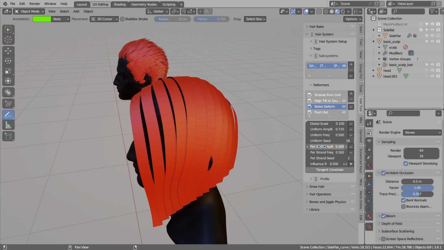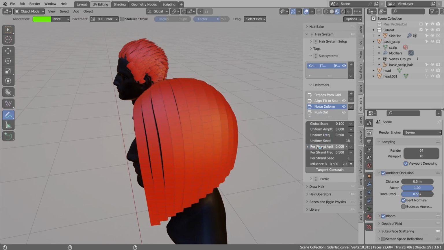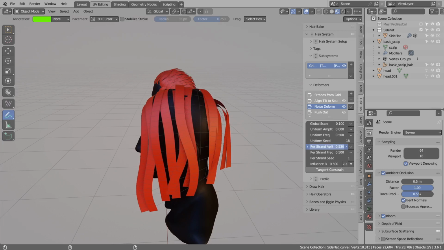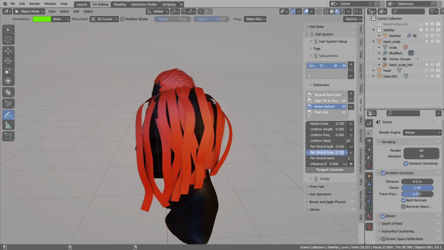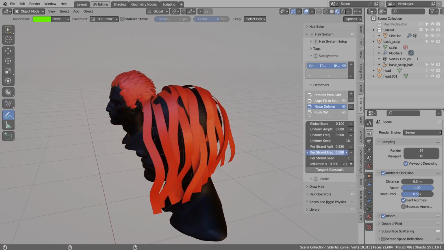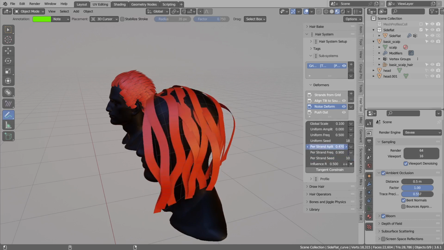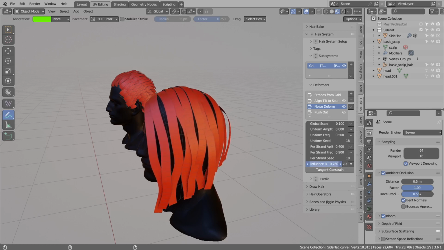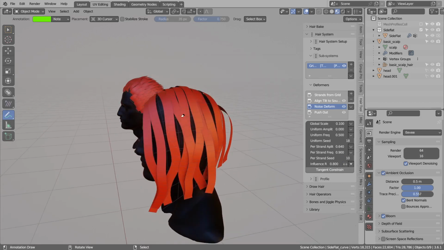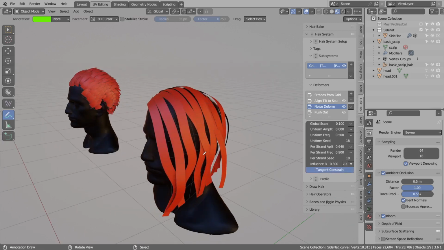Let's now jump to the per strand noise section. So I will set the uniform amplitude to 0, increase the per strand amplitude, and we get this kind of result. So now each strand has its own noise distribution. So this will be good for more messy hairstyles. So again, we have the same controls, the frequency, the seed, and finally there is the influence range. If I increase this parameter, then the noise will be moved mostly to the endings of the strands, like so. And also there is the tangent constraint. In some cases, if the noise is too much and gives too much deformation to the strand, you can enable this tangent constraint to kind of smooth out the deformation.